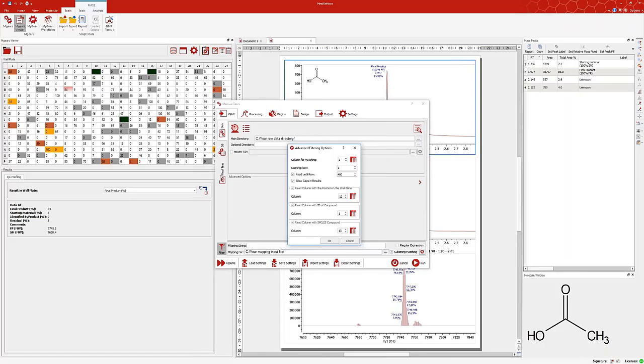In this window, it's also where you define where to find the raw data over here, as well as your input mapping file, where you provide sample IDs and product molecular weights down here.